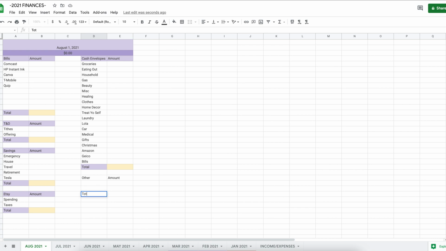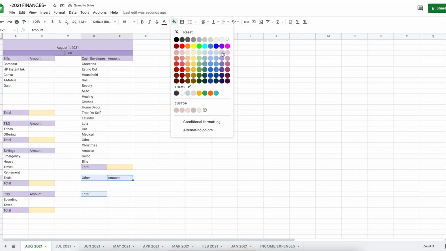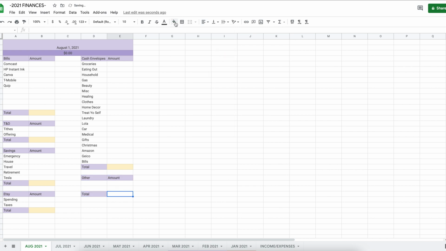But I do end up copying this again, so I'll do another one that looks just like this right next to it. So let's say I'll go over to the H cell on the right side and then create something that looks exactly the same on that side, and then I'll do that for my next paycheck, and then I'll create however many paychecks I have that month. That's how many of these budget breakdowns I'll have within this August spreadsheet.